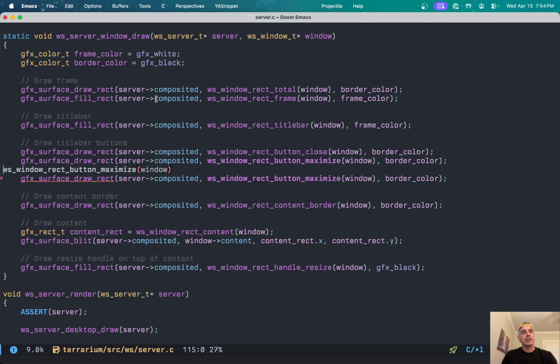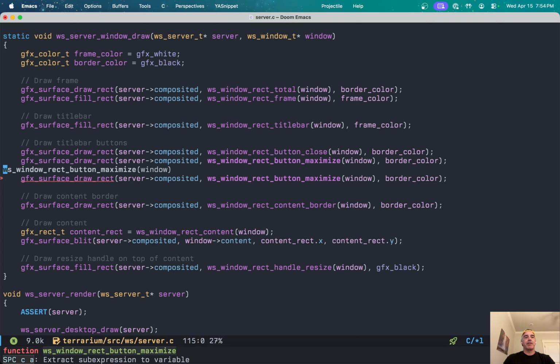We'll probably change this to be like draw title bar, draw the buttons to have a little bit more control. But for now, is this just a graphics rect?